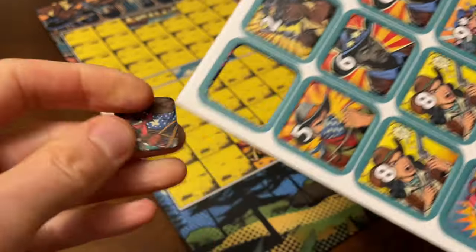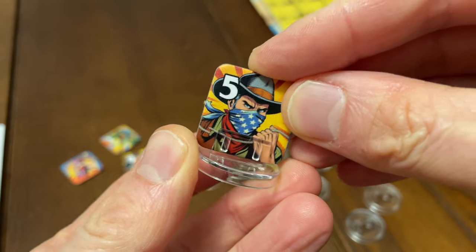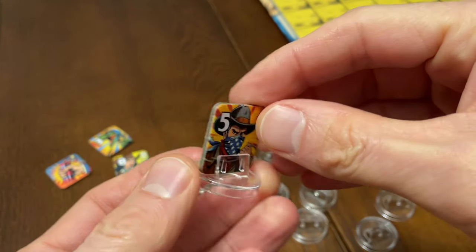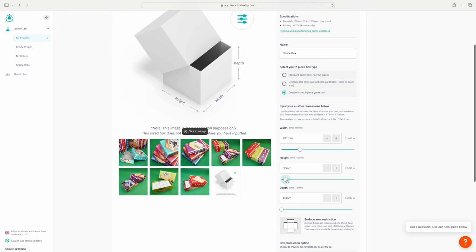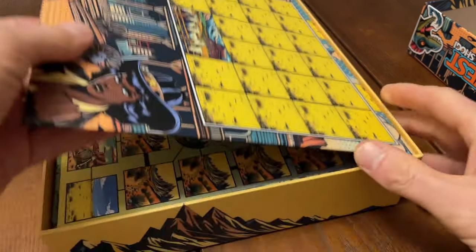The tokens slot perfectly into the plastic bases. I was concerned they'd be tight and mark the tokens, but that's not the case at all — but they're not loose either, they're just right. And as I highlighted in my previous video, you can select custom box sizes now, pretty much any size you like. But for this project, because it needed a game board, it made sense to just use one of the standard sizes, medium square, because that was the size of the folded board, so I knew it would fit.